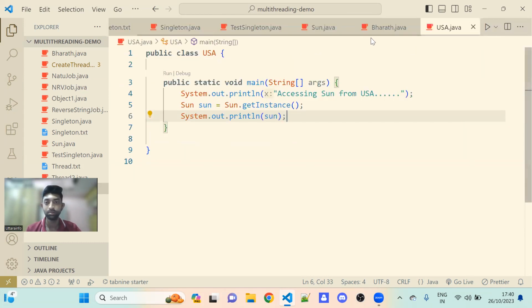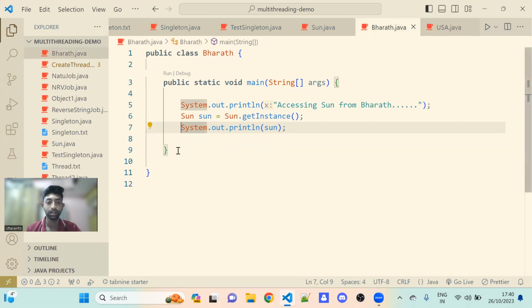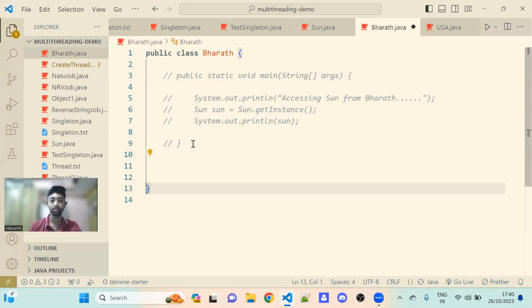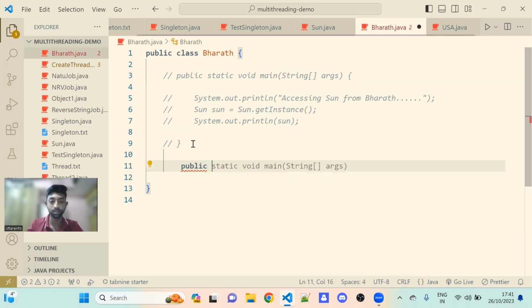Or we can do this still. We'll go to Bharat and tell, will not create main, will create one method called public.